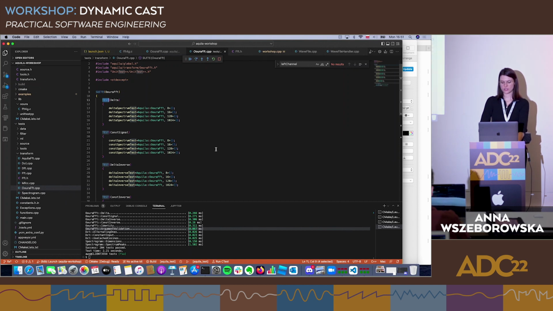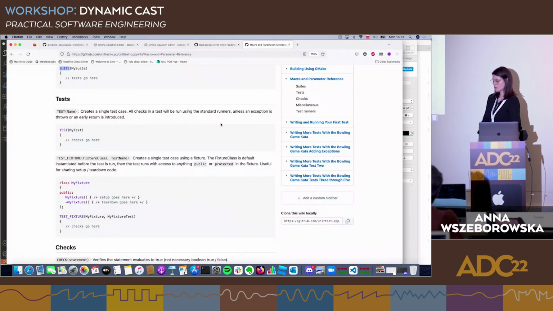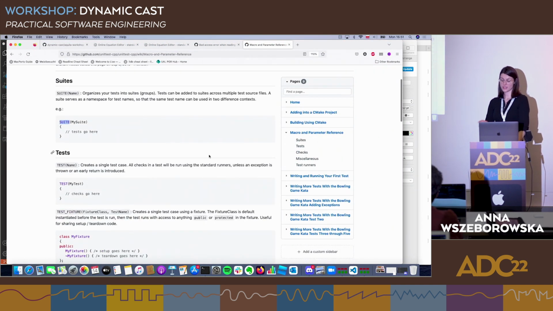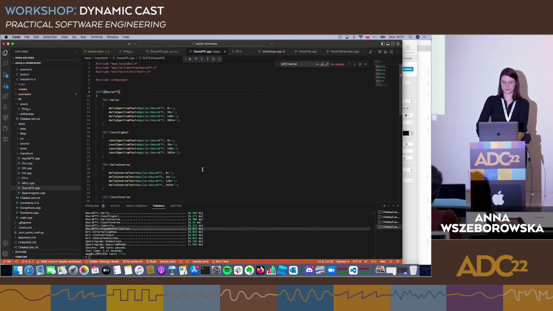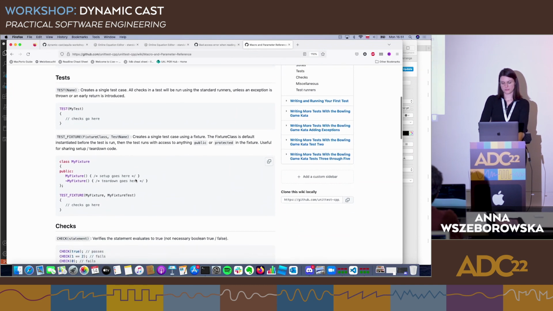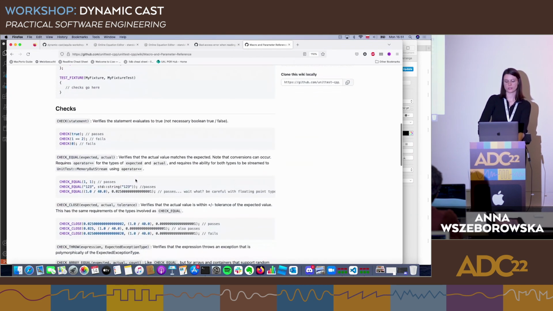It starts with test. It's going to be found by the testing framework and added to a bunch of things that need to be executed. Suite is just something to group tests together. A lot of testing libraries let you not run all the tests all the time, but one suite at a time or a separate test at a time. Unfortunately, with this unit test ++ library, I didn't find a simple way of doing that, but we have so few tests that it's okay to always run all of them.